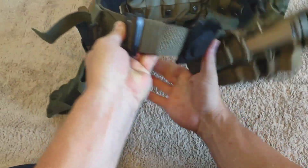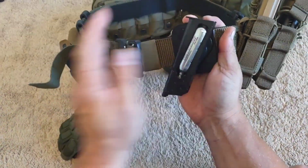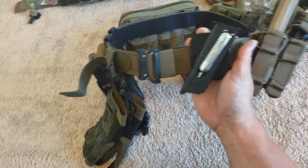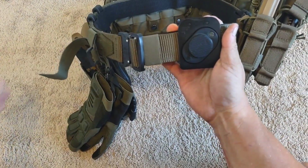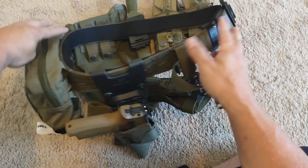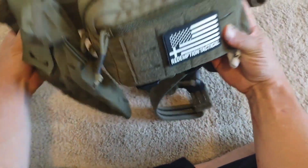Just a little showcase here real quick. I do have a magnet also now affixed on the front of my belt. That's good for magnetic items. It is a super strong earth magnet, can hold very heavy things. I just figured it was a nice addition for any type of magnetic magazine or any type of magnetic item that I just need to temporarily affix to my belt to be able to access it quickly.